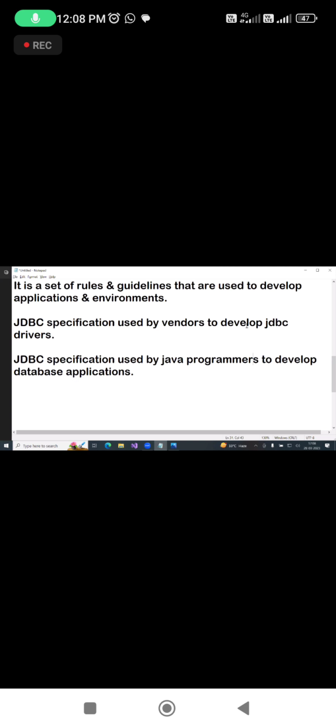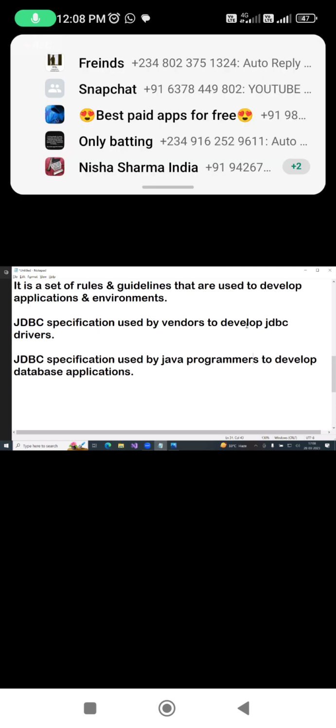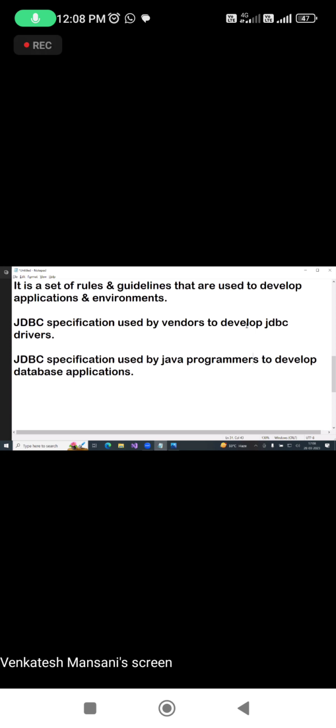But what are you going to learn? How to develop a driver or how to develop a database application? Learn how to develop a database application. After getting a job, if the company requires, then learn how to develop a driver also. Presently not required. Suppose if you get a job in Oracle Corporation, you require that also, because the new driver will be developed by Oracle company people only.